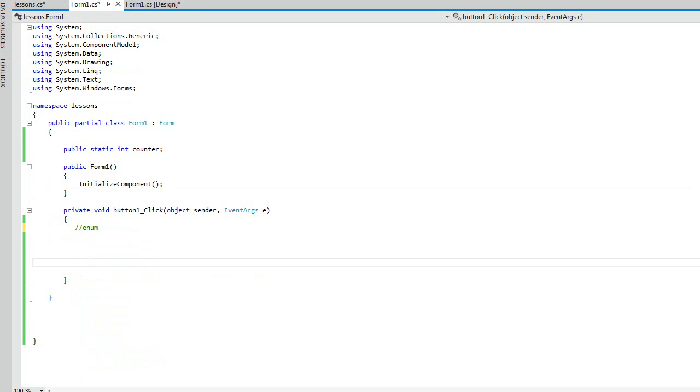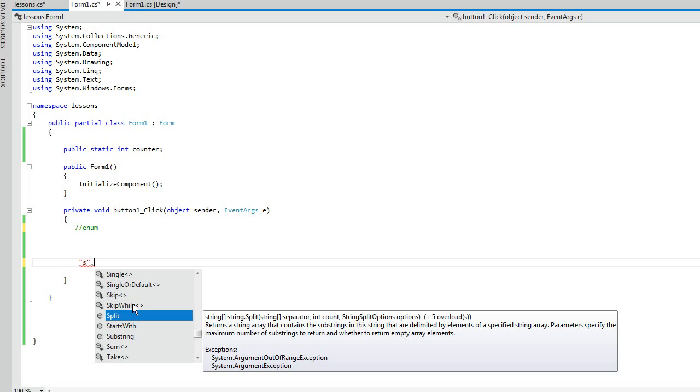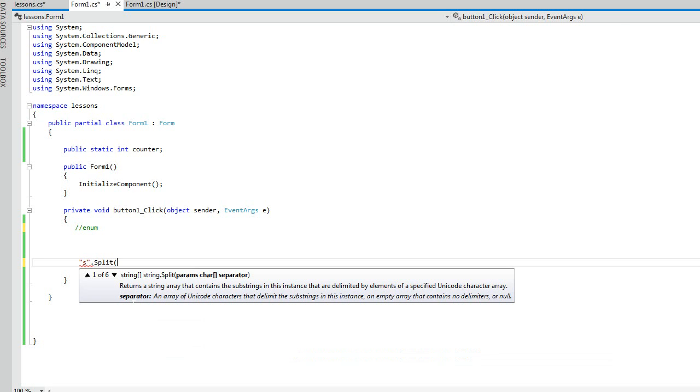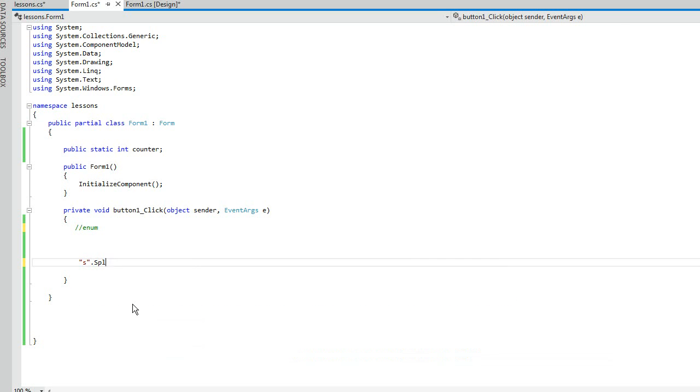So let's go over here and give an example. Let's do a string. And one of the operations that you might do a lot would be string split.